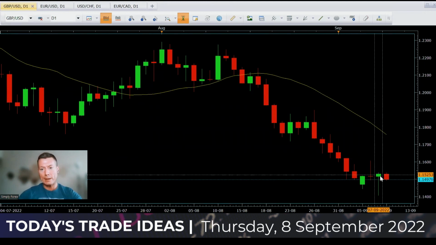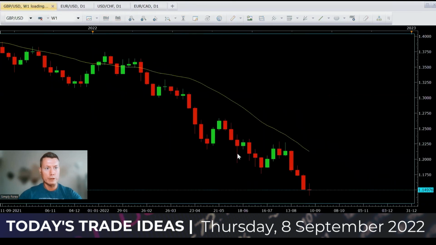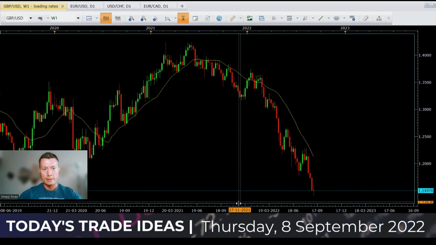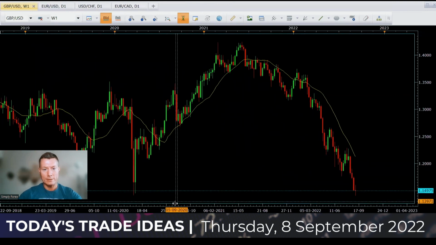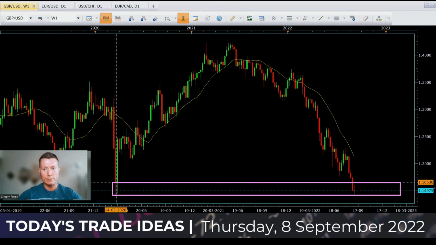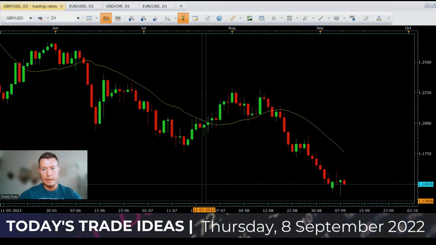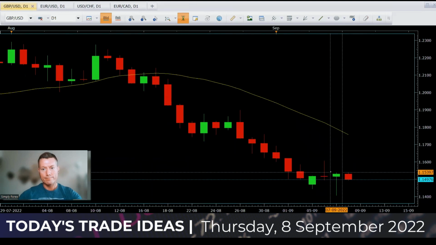Because if you look at pound US dollar, I remember showing you on the live stream yesterday. Sorry, my head is in the way. These lows here, these historic lows, and it's got down to this 1,500 psychological level. So price could quite easily bounce off of here. That's the weekly chart. And then if we go down to the daily chart, guys, look at this candle.